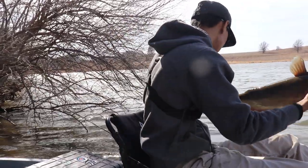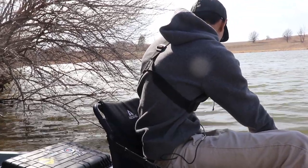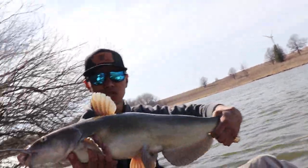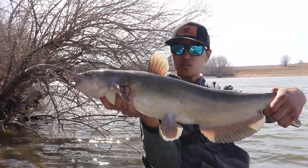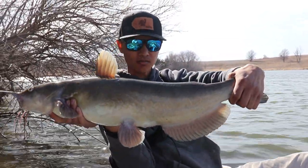Oh, we can actually measure it. If it's over 30, we'll let him go. 20, 25 and a quarter. So 25 incher. Hell yeah. We're gonna do a lot more of this because it's actually really fun. But yeah, we're gonna throw him on the stringer here and get some more baits back out.